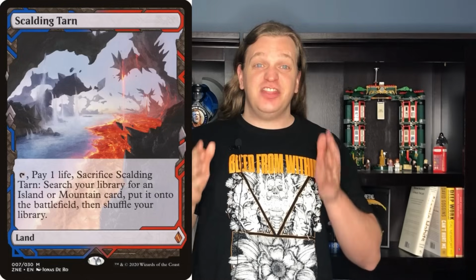Not only did we get 9 expeditions, which is better than average, 6 of them were Fetchlands, and 3 of those were Scalding Tarns. Absolute madness. If you were to go buy 2 collector booster boxes of Zendikar Rising, it cost you about $500. And these 9 expeditions alone, you could sell for over $300. Not bad. Number 7, Dominaria United Lost Legends Poll.